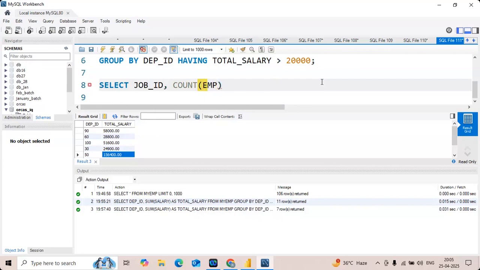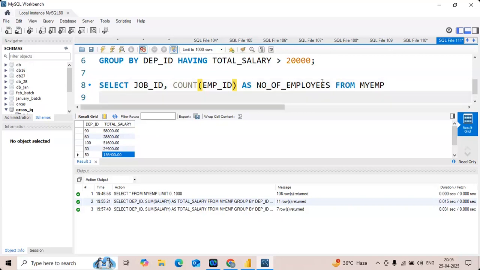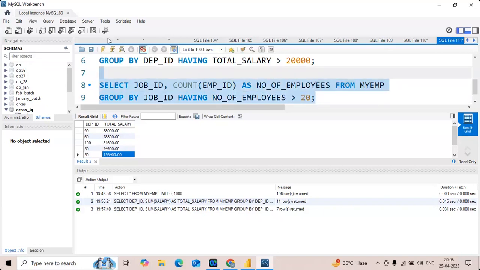Okay, I'll go with employee ID as number of employees from employees, group by job ID, having number of employees greater than 20. Select the entire code, just run it.